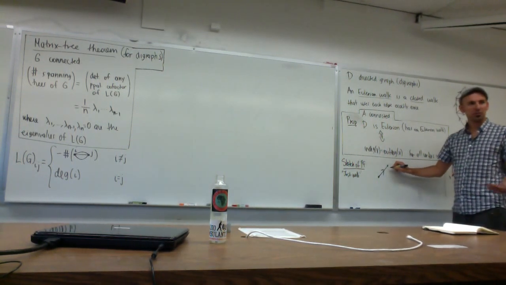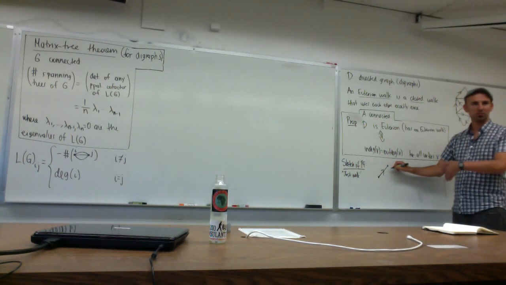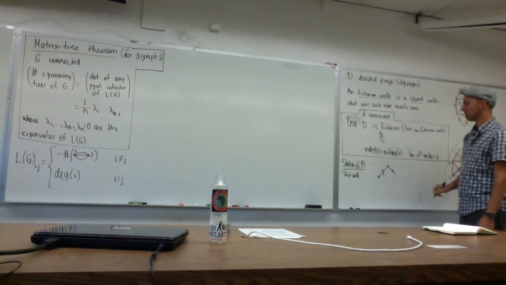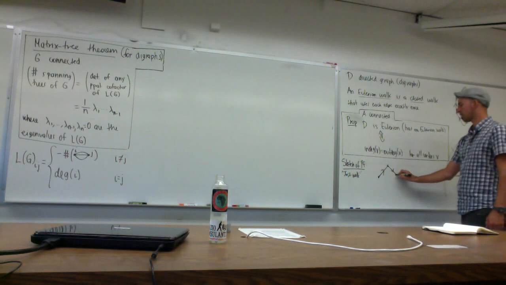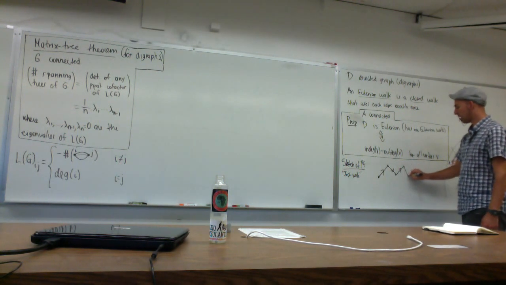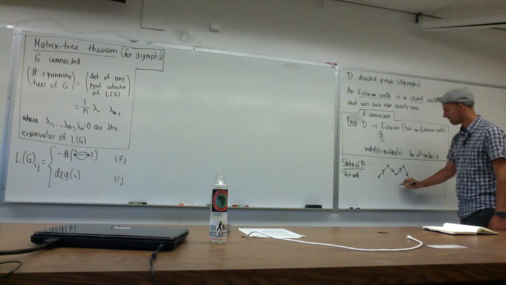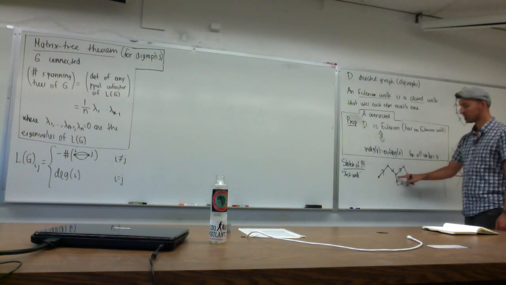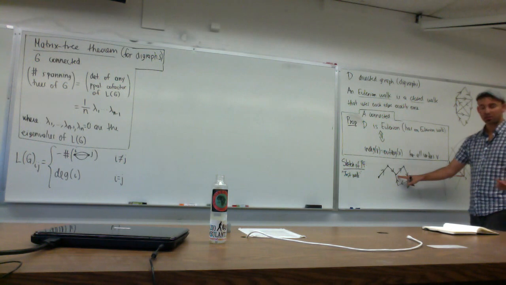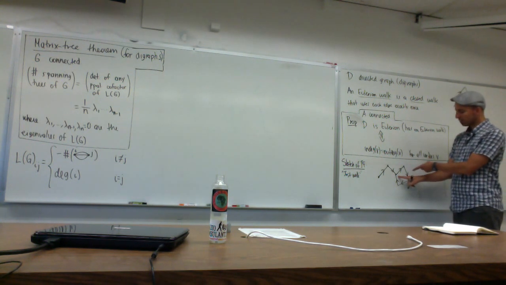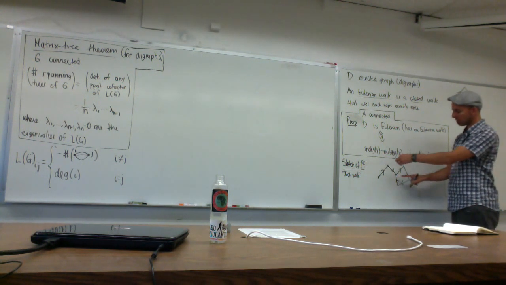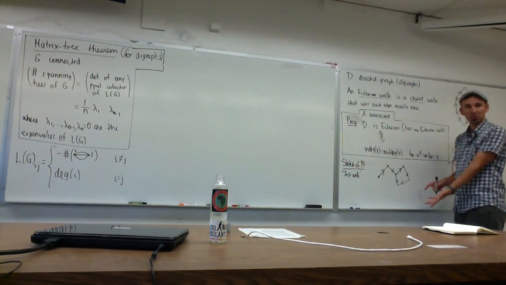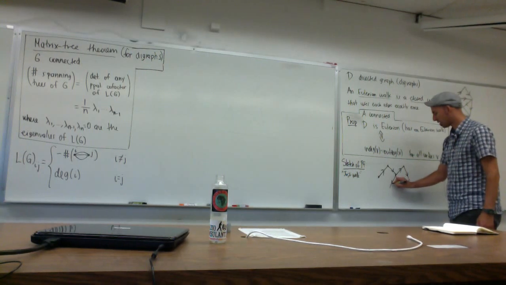Now, because I entered it, that means I can exit it, right? Because if there's in degree at least 1, there's out degree at least 1. Again, because I entered it, I can exit it. Maybe I hit something that I've already used, but still, because I entered it, I can exit it. Here I have two coming in, one going out, so there must be another way out. So you just keep going.